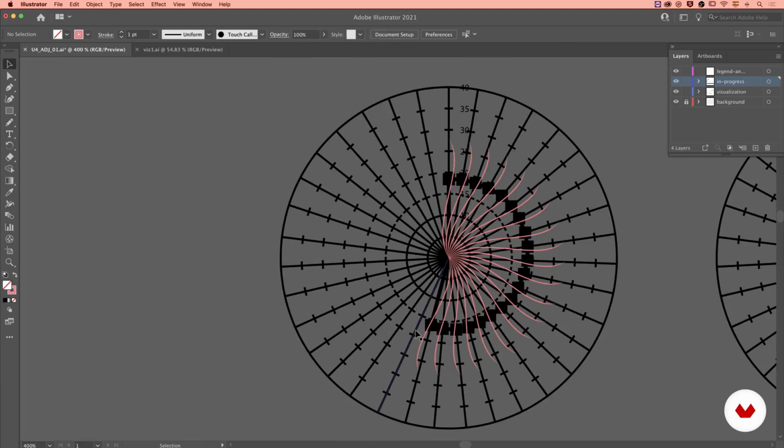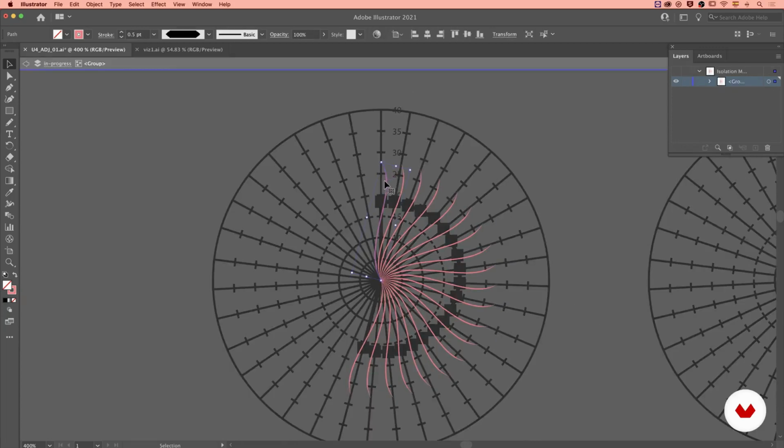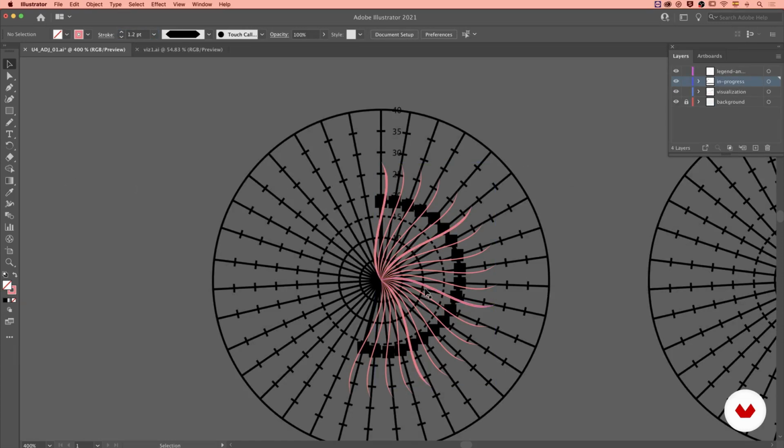But before doing it, I want to do one last thing. I want to select the lines corresponding to the years 2005, 2010, and 2015. And I assign to them a thicker stroke. Let's use 1.2. This will be a first guide to help the readers in better looking at the years and in better recognizing the years. Then I can change the details later, but it's already useful having this first reference.